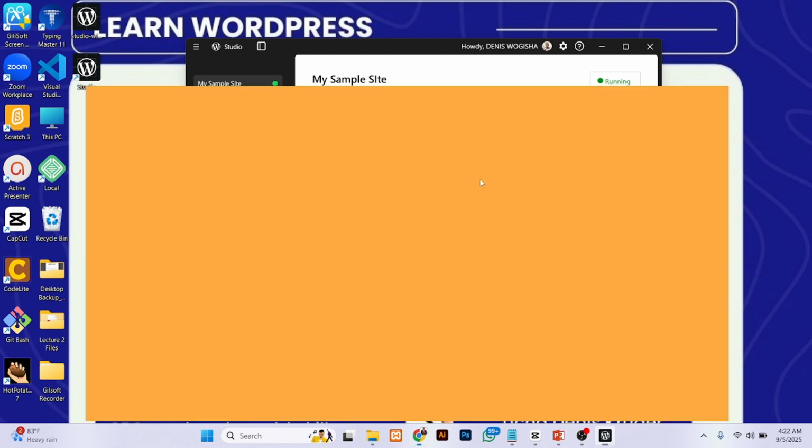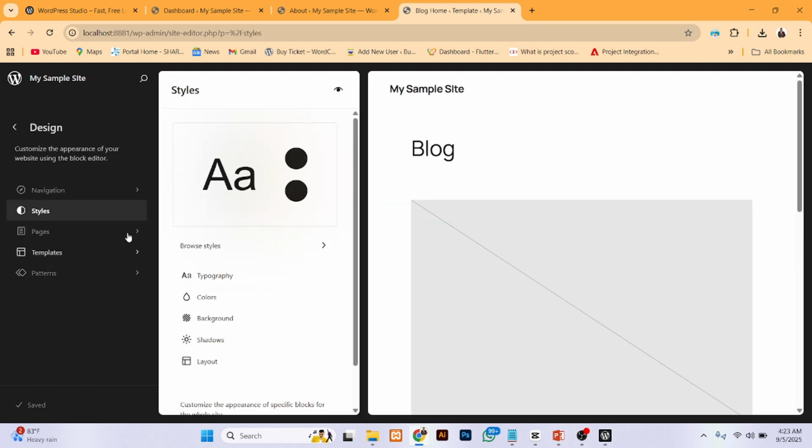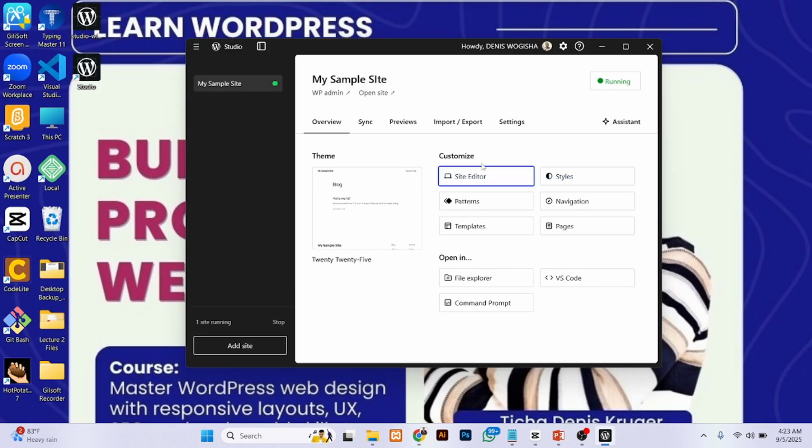If I click here, Studio will automatically take me to the site editor, where I can customize the navigation, the styles, the pages, the templates, etc. You can also use these tabs to switch to styles, patterns, navigation, and templates. That is within the customize part.